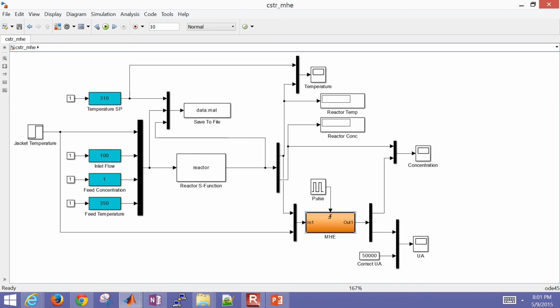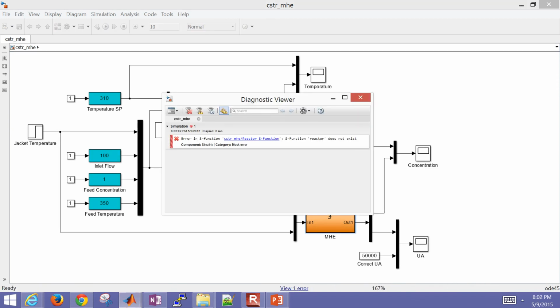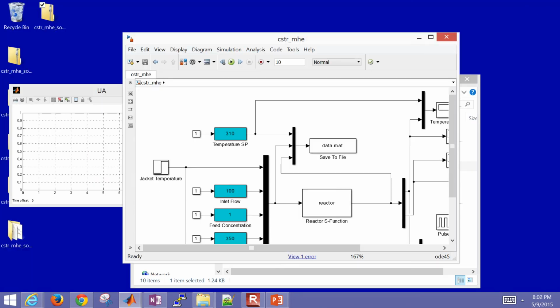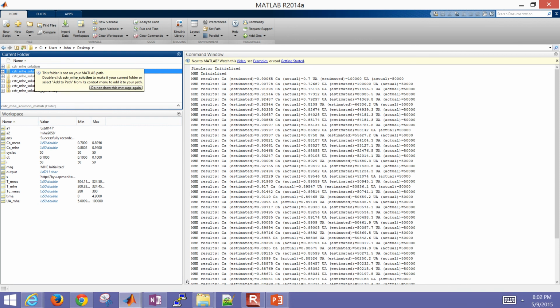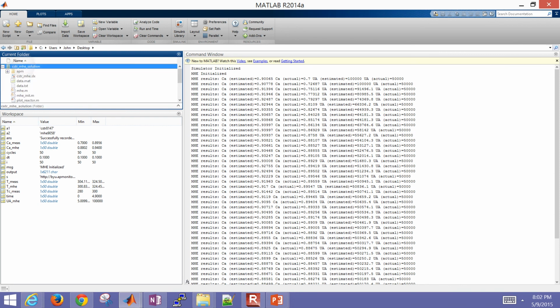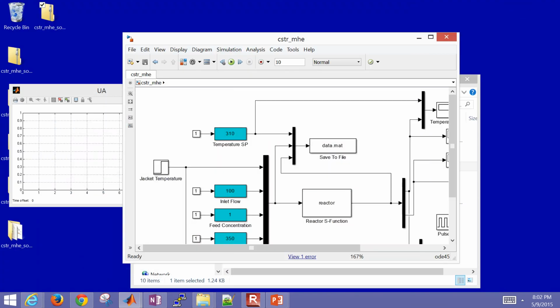So let me go ahead and run this for 10 minutes of simulation time. Okay, so when I run it, it's going to go ahead and compile. Oh, you know what? If you get that error, it means you're not in the correct directory for your MATLAB. So I was here in this directory, and I need to go into this other directory. Okay, let me just go ahead and double click that. Okay, so I'm in this directory now. So just make sure you're in the correct directory before you execute, and you hopefully won't get that error.